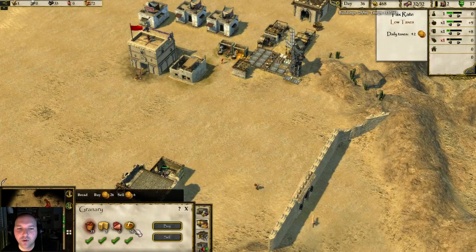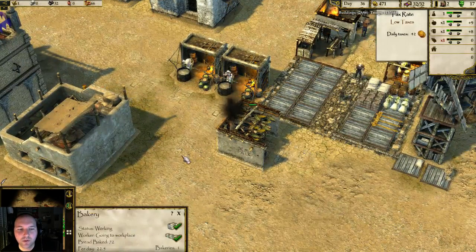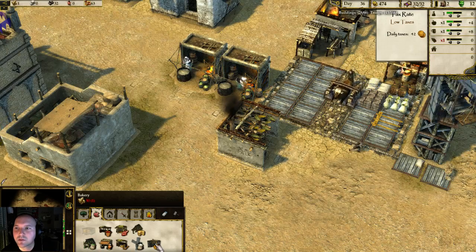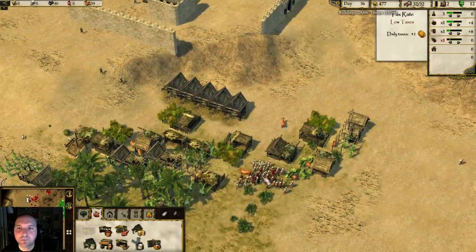Oh, we're starting to get bread. That's good news. Did I only build one bakery? That was dumb of me. Yeah, I guess only having one wood would do that.